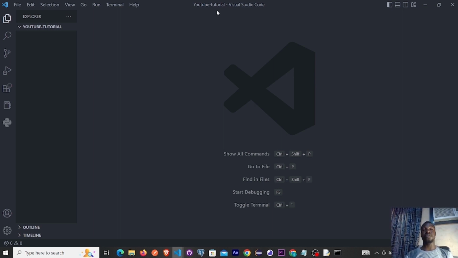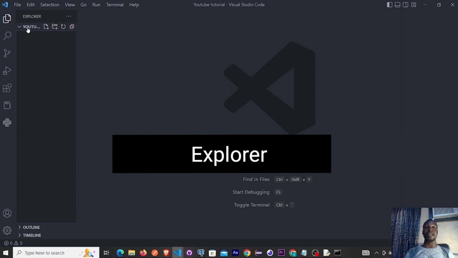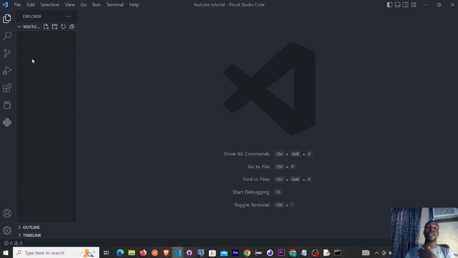How do you use this tool? All right, so there are a couple of ways to use Visual Studio Code, and there are basic tools you need to focus your attention on. One of them is the Explorer window. The Explorer window is where you can have your files and folders stacked. So here, let's say I want to create a file, for instance. I can just click on this first one.